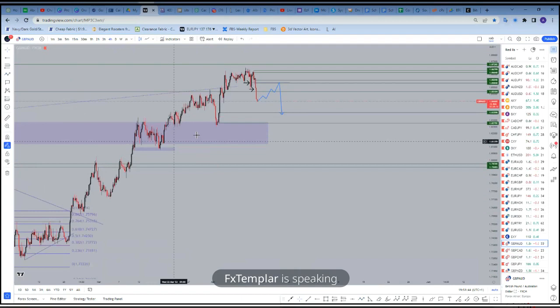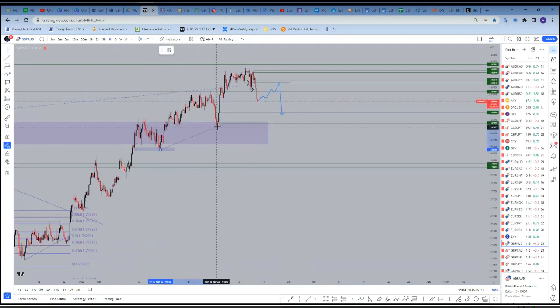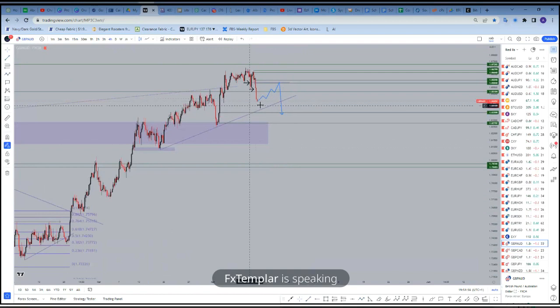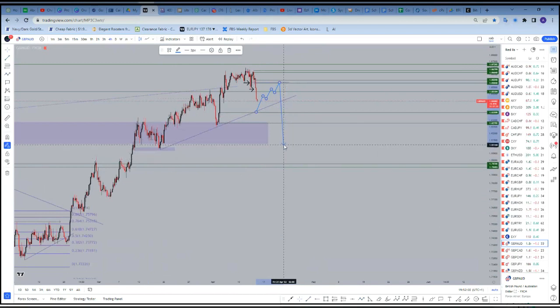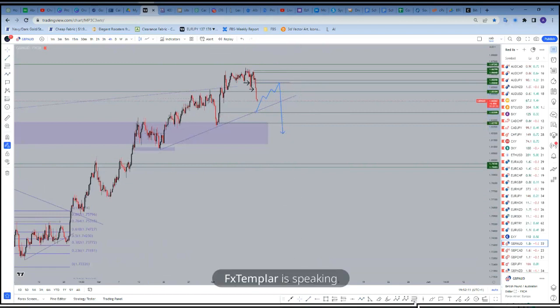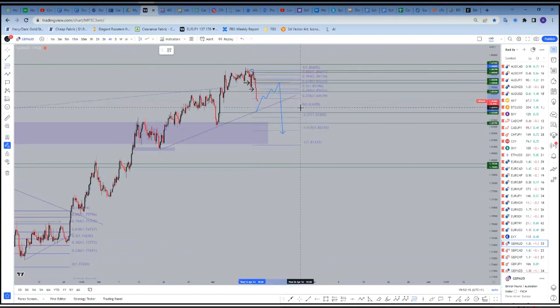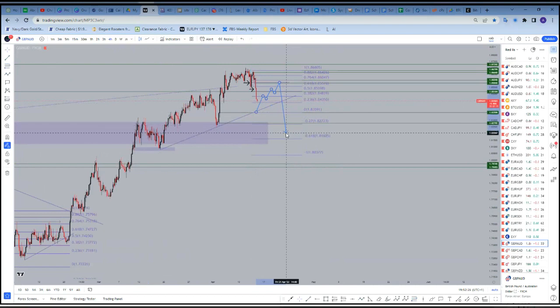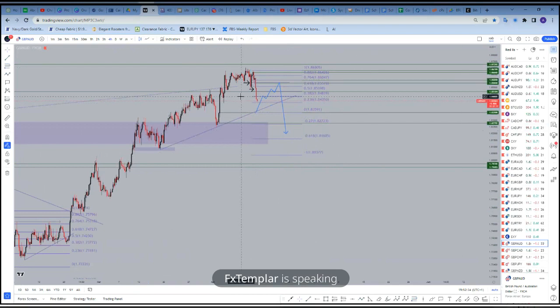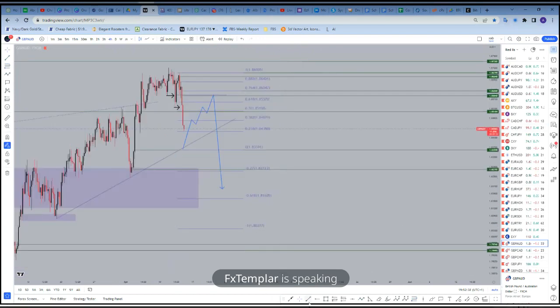Yep, so I think that's GBP AUD, all right, first part. Yeah, beautiful. Yeah, I think that would be it. Okay, so that's GBP AUD. It's definitely a sweet sell for me. All right, it's looking so sellable.